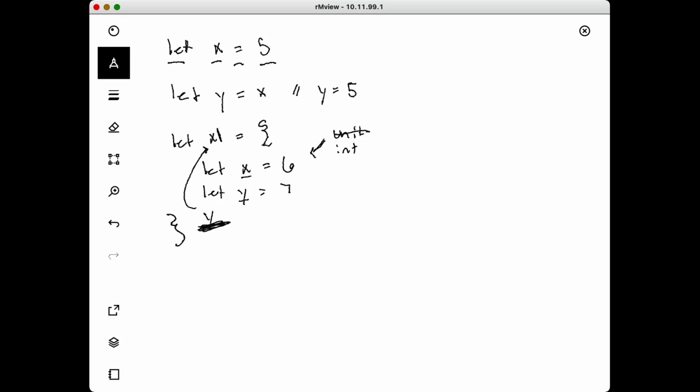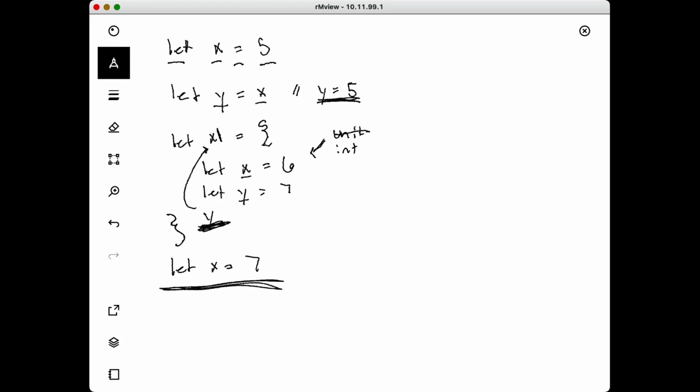But say we declared let x equals 7 down here. Well, since it's the last declaration of x, that means that x is equal to 7 from this point onward. But if we used it up here, where y is equal to x, y does not change from 5. y is still 5.